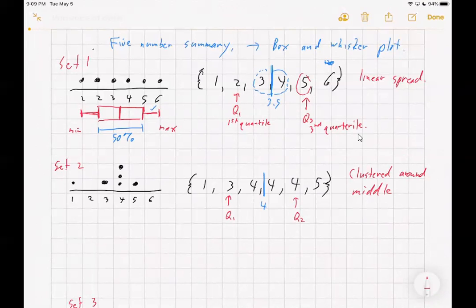All right. Now you'll see, while we had to average the middle numbers, we have an even number of data points or members of our data set. So we had to take an average to find the median. And then Q1 and Q3 are going to fall directly on numbers. If you had an odd number of data points, the median would be the middle number, but then Q1 and Q3 would be between 2 numbers. And so you would have to average values to find Q1 and Q3, which would be the medians of those halves.